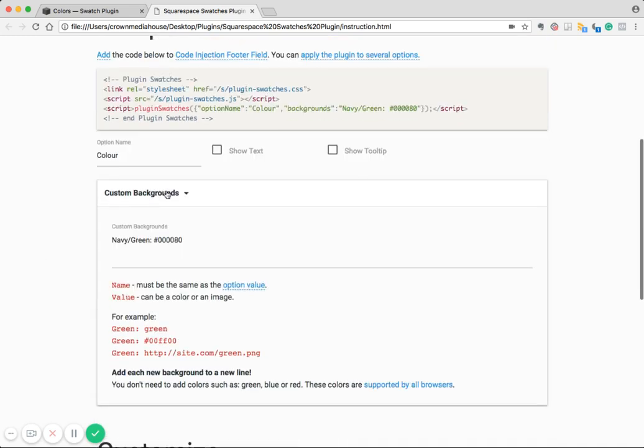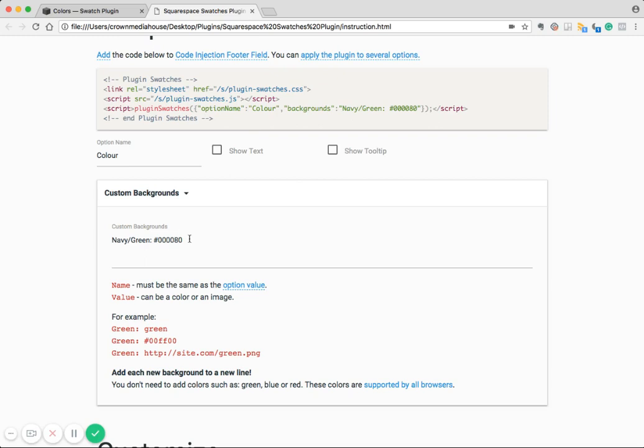And so you're going to mouse down custom background. So by default, right, if you're using color and you actually have color names for each of the variants, it's going to render those colors.